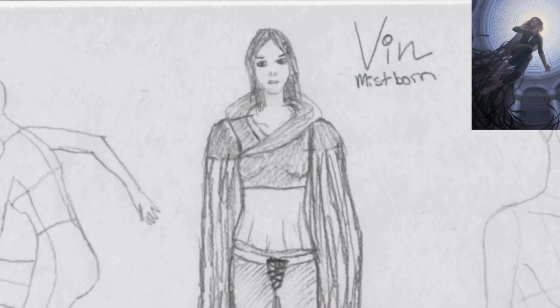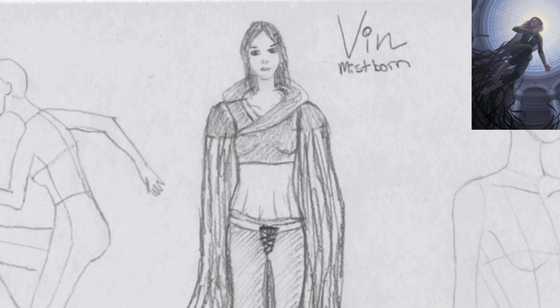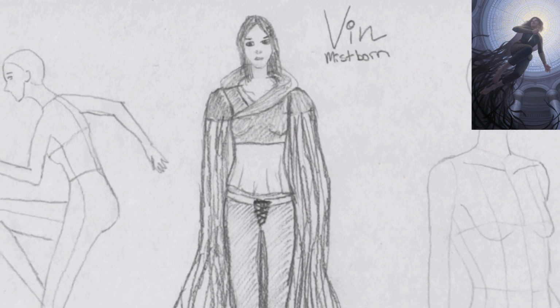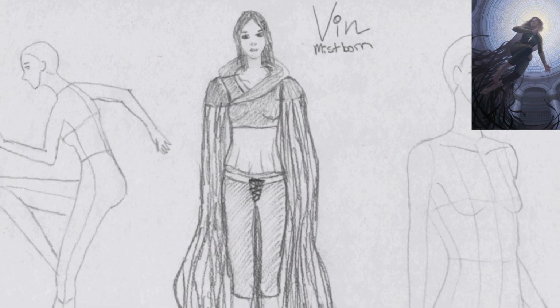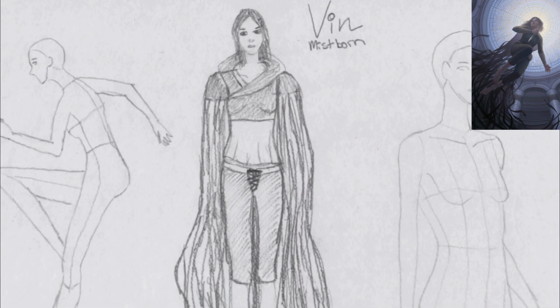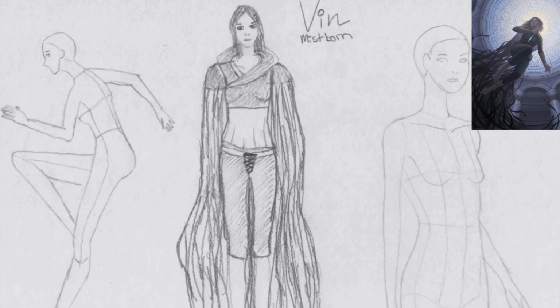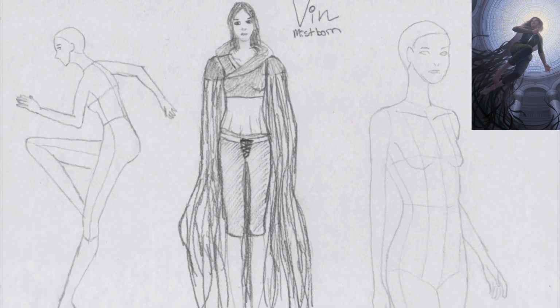So I started doing that with one of the cosplay characters that I wanted to do. And as you can see, I've got her in 3 different poses. I've only started drawing the basic one because I'm not an artist and I'm not sure how I'm going to make the fabrics flow yet, and I did not want to put my atrocious artwork on YouTube at this point until I had some practice and knew what it was going to look like. So just using these cards and tracing them, I can draw clothes around them to create the character that I want to make.